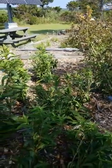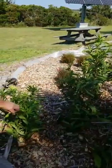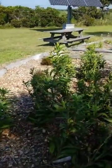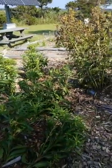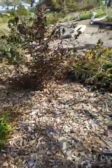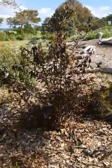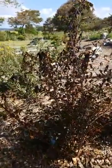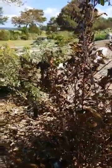I barely see any browning, and this could be from drought and not from the storm. Yeah, we have had a pretty dry year, so that probably didn't help these plants at all. The fact that they didn't have the moisture that they normally would have if they were fully hydrated, you know, doctors always tell us to be fully hydrated. And what we have here, this one doesn't look like it sustained the weather very well at all. Yeah, we'll have to wait about a month and see.